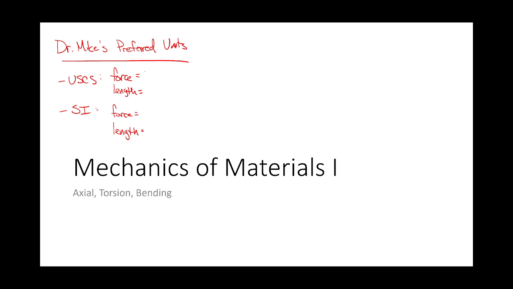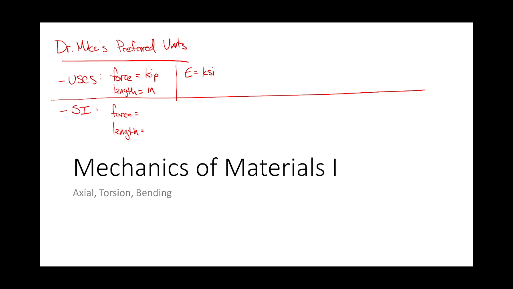For US units, what I like to do is I like to express all my forces in kips and all of my lengths in inches, okay? The reason why is because it is sort of manageable to figure out what other related terms need to be in. So for example, Young's modulus. The Young's modulus for steel. What is the Young's modulus for steel? 29,000 what? There we go. Right off the bat, kips and square inches, okay?